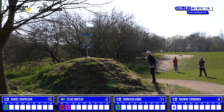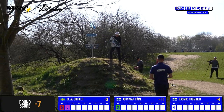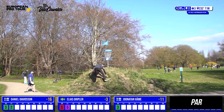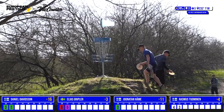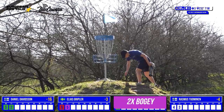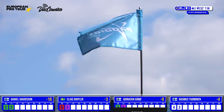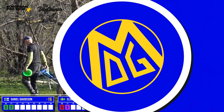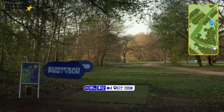Yeah, two double bogeys here. Just Daniel, tranquil. Another birdie for him. Great job from him. Leaning back in the driver's seat, watching the others. Taking it easy on his own. Yeah, only 5% of the whole field taking a double bogey on that one. We have seen two of those. So pretty tough for the lead card as we move on to hole number 12.